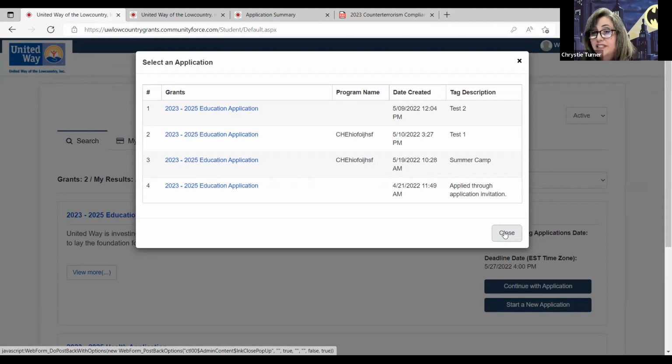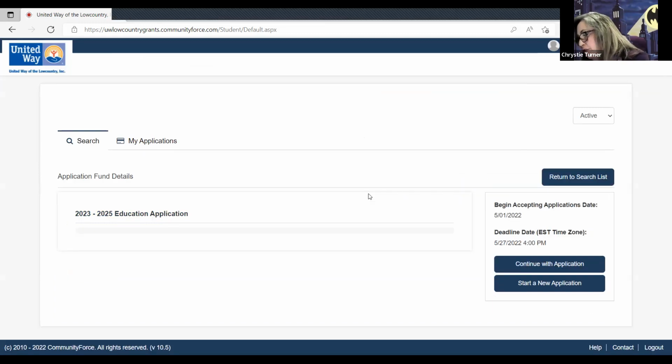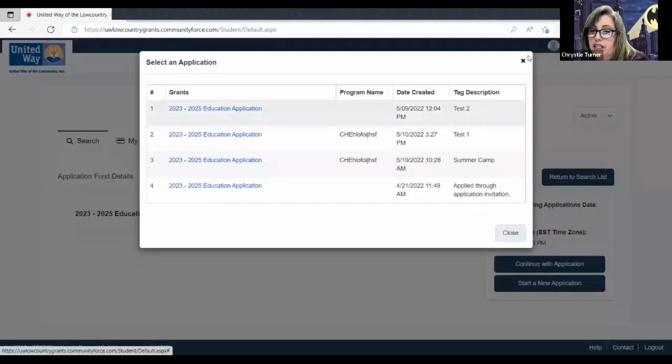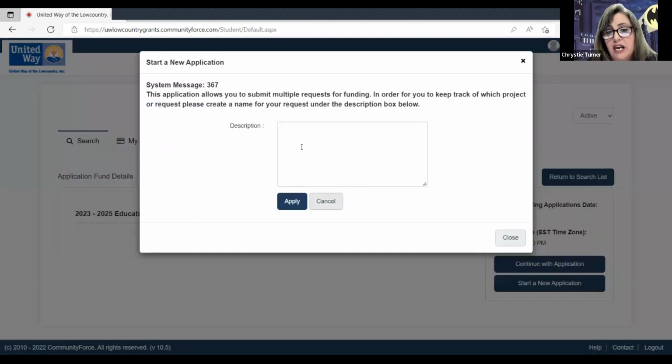And then wait till the application is filled out and everything is uploaded before you start doing your other applications, because then you can import responses and have all that information slid over. And then all your board chair is doing is reviewing the applications and signing that they have reviewed them.